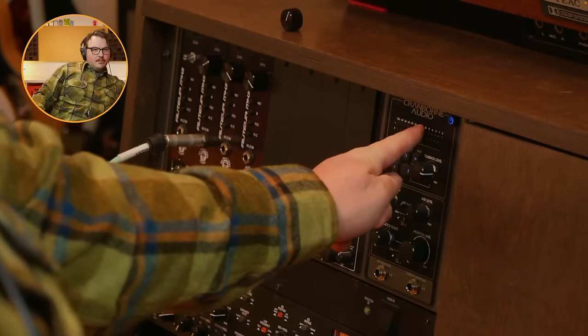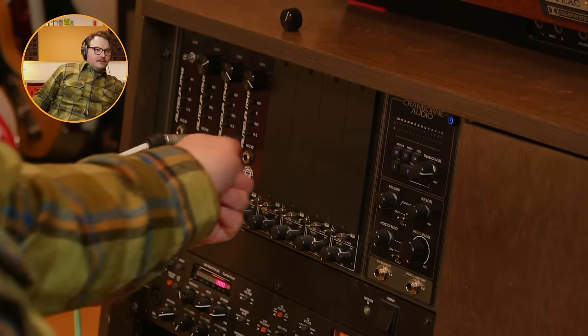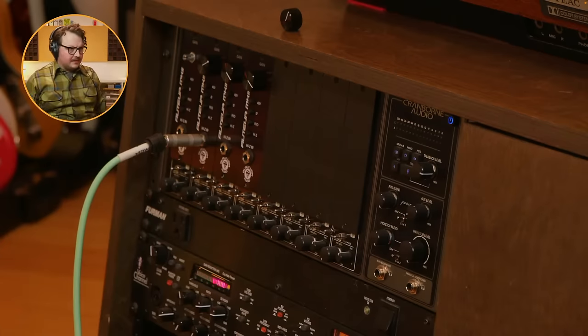So Elvis Titus says, curious what audio interface you use. Currently, I was trying to find one that felt like it would last me the rest of my life. So I have this one by Cranbourne Audio. And I think it's called the 500R. It's got these little slots here for 500 series preamps or effects. And part of the reason I got it is I didn't want to be reliant on any software-based pieces of hardware. A lot of audio interfaces right now have sort of software that's part of the way they work. And when that software stops working, they won't work anymore. And that kind of freaked me out.